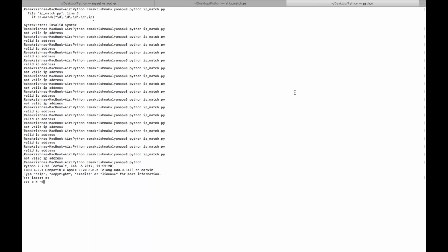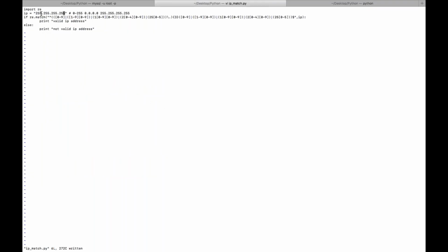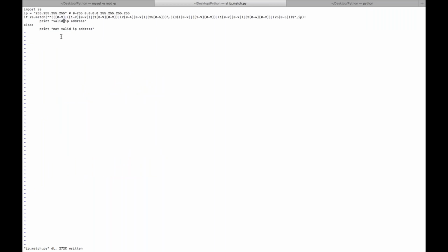If I give 0 it should say valid, if I give 10 it should say valid, up to 255. If I give 256 it should not say valid. Here I'm taking only one octet. If you write a regular expression for one octet, the same way you can write for four octets.